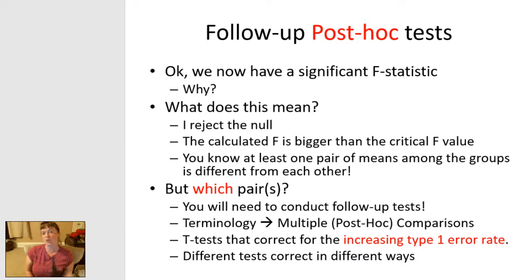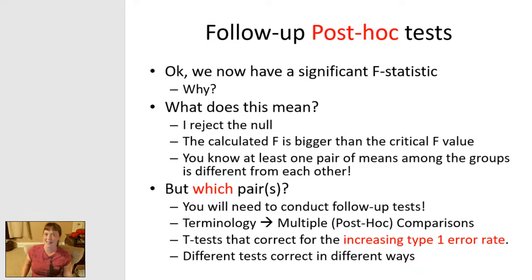But now that we know they are different from each other, now we have to actually go and do follow-up t-tests. What? Oh, it's so terrible. Yes, that's right. Getting the overall omnibus ANOVA out of the way doesn't actually relieve us from having to do all of those t-tests that we thought we were doing the ANOVA to avoid.